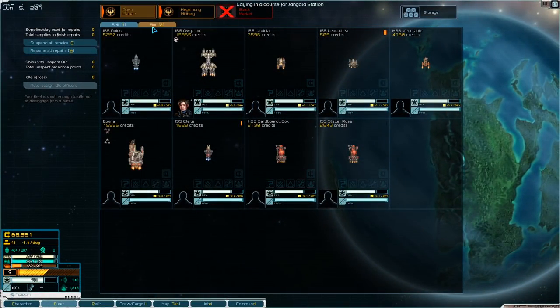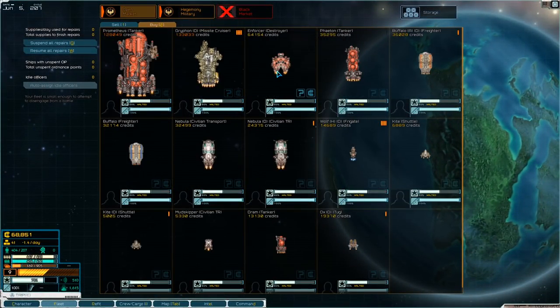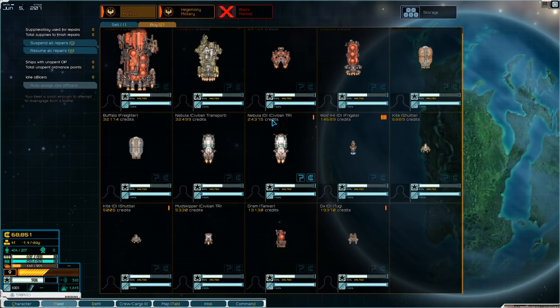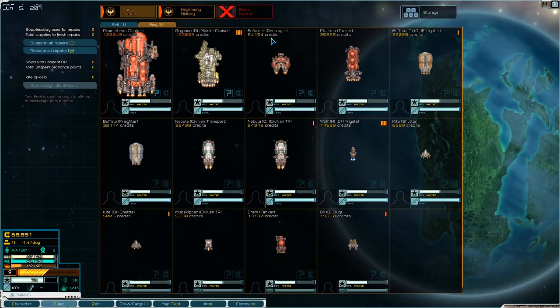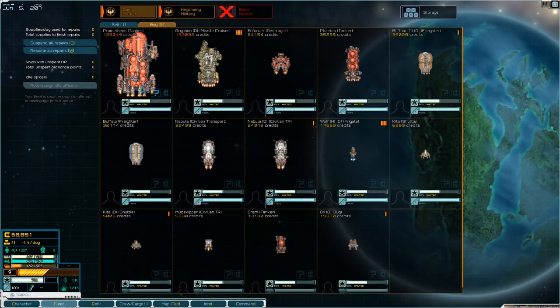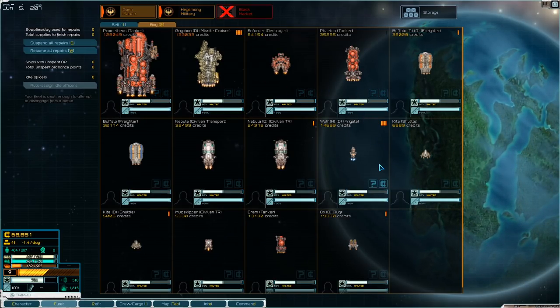All right, let's see. I'd like a carrier of some sort. I think somebody said a shepherd is like the best to go for early game. Missile cruiser. I mean, look at that. Look at that tanker. Oh, one day. I mean, we're rolling with tiny baby tankers right now, but maybe one day.